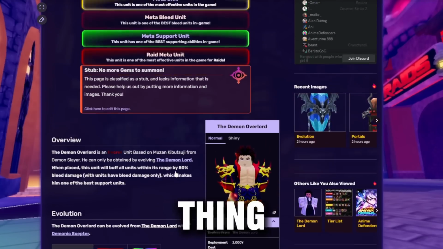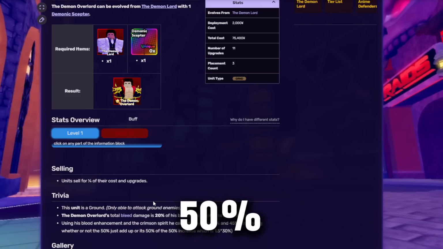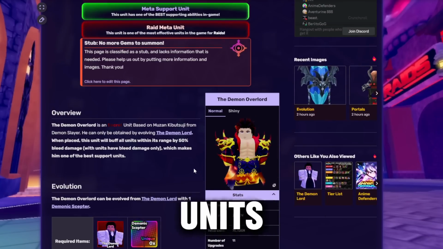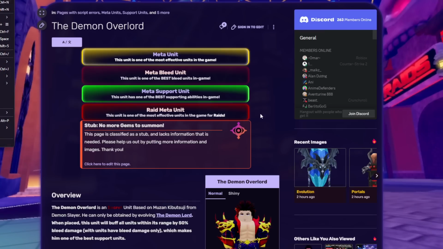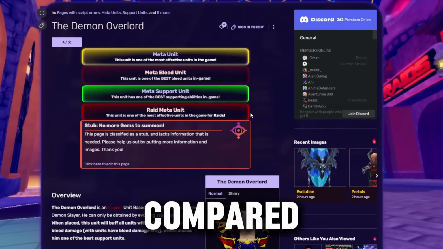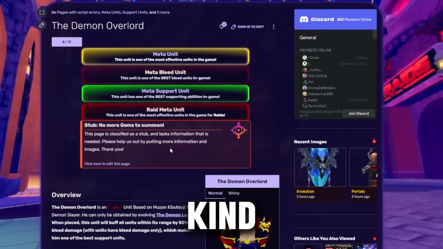Now, the best thing that I can say about Demon Overlord is that he can buff other units' bleed damage by around 50%, which makes him good alongside units like Bear King and the Cursed Prince. So he's a very good unit alongside those units. However, as I've said, there are a lot of other units that are better to use compared to those 2 units, so you aren't really going to be bringing that many units that will benefit from his buff. That kind of makes him a little bit weak.